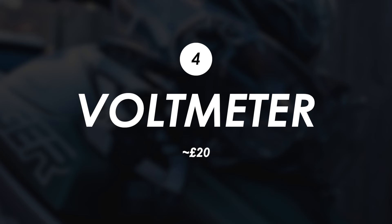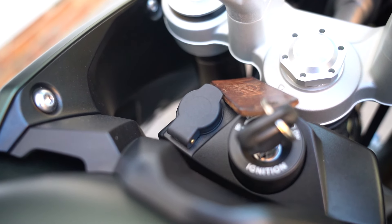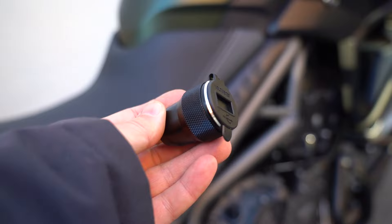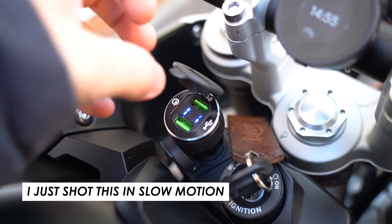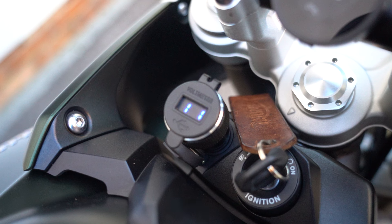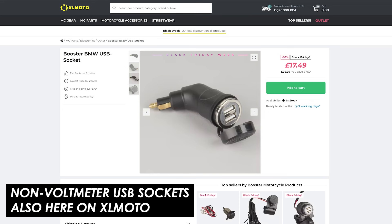When you've got a lot of accessories plugged into the bike it is nice to be able to keep an eye on the battery. There's a DIN or Hella or BMW socket next to the key on the Tiger and I found this thing on Amazon — not only does it give you a couple of USB slots right up there by the bars, but it also gives you a voltmeter as well. It is a nifty little thing but there are a couple of drawbacks: I'm not sure that it's properly weatherproof, and it's always on, so despite being relatively low power it would eventually drain your battery. Still a neat little thing to have, and it's a really quick way to check the battery without even having to take the seat off.